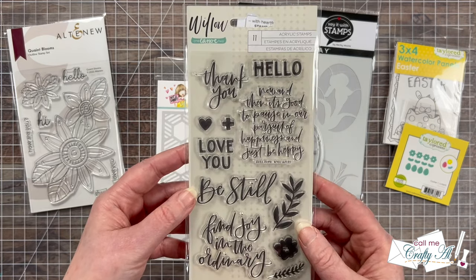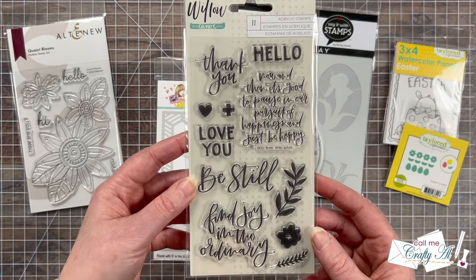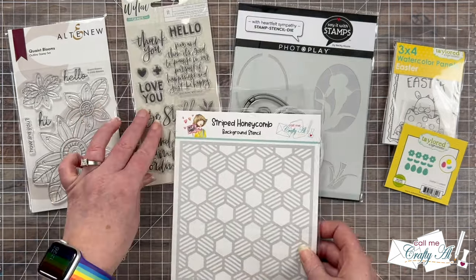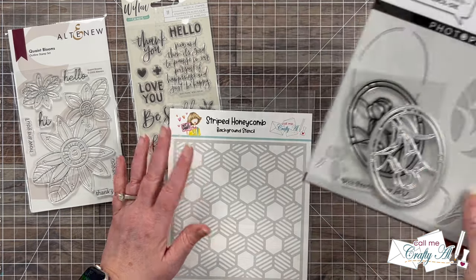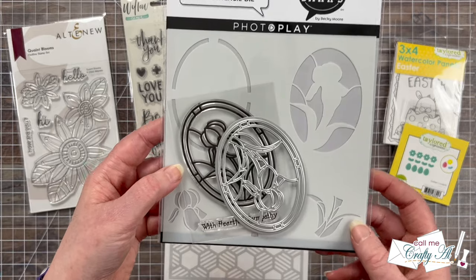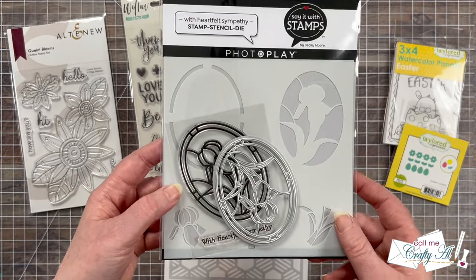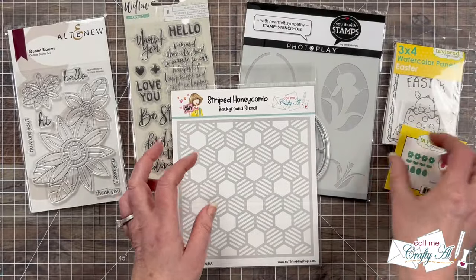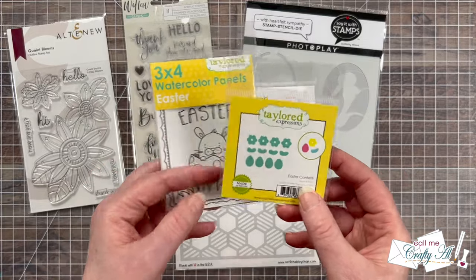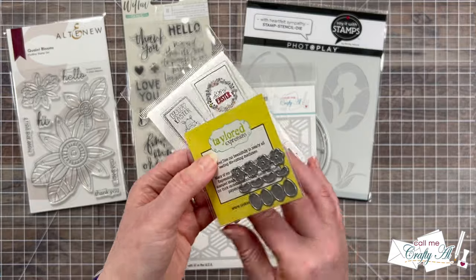From One Canoe 2, I have the Willow Acrylic Stamp Set. It has some images and some nice sentiments. With Easter coming up, I thought this Photo Play Stamp Stencil and Die Set would be a nice option. And finally, I have 3x4 watercolor panels and Easter confetti dies from Tailored Expressions.